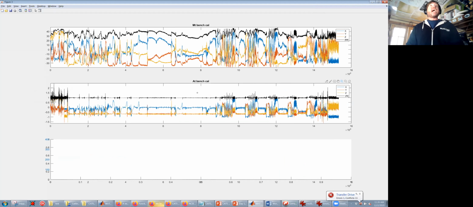It's our three values. The black lines are the overall magnitude of those values, just like Will talked about yesterday, the overall magnitude of the accelerometer and the magnetometer. The magnitude of the accelerometer, if the whale's not moving very much, should be approximately equal to 1. So our bench calibration for the accelerometer is pretty good so far. The magnetometer, not so much. The magnetometer is much more variable. That's why we're going to do this next step to get that better. We want this to be a flat line ideally, and using our bench calibrations, it's not so great.